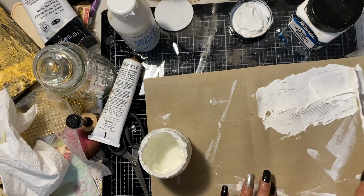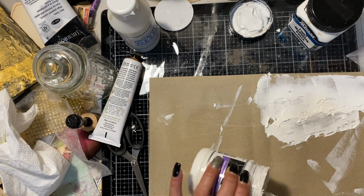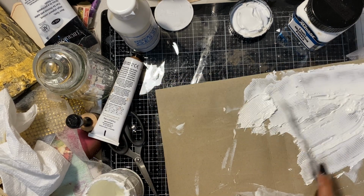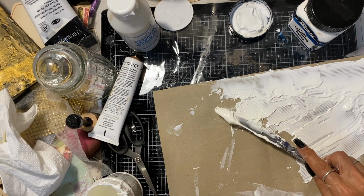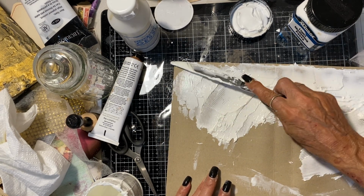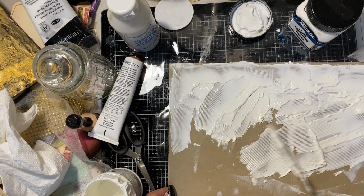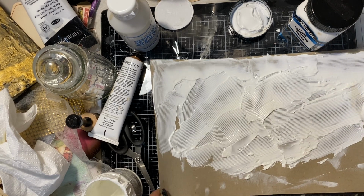I give it heaps. And then I will let this dry naturally. And I like it bumpy because I like the texture. I like the texture it gives. And believe you me, once you've got this on both sides, it is strong. But I only really like the gold covers. See the texture you're creating?